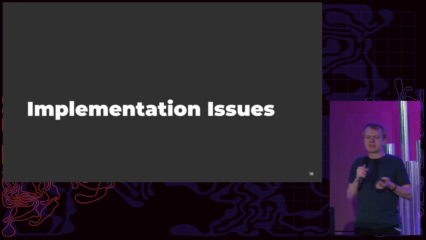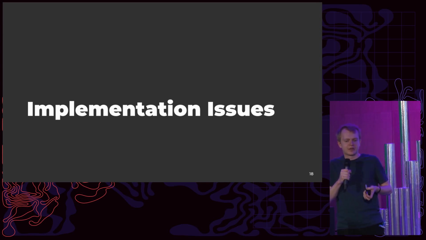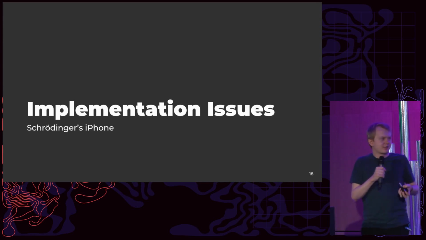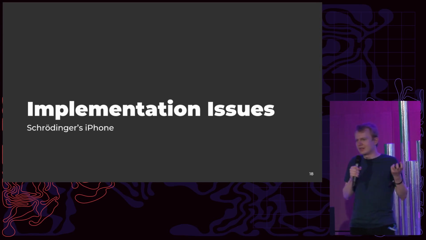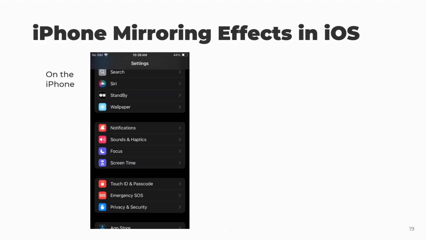So that mistakes are made here was quite likely, which is also why I found some. I like to call them Schrödinger's iPhone because, again, it's about this whole weird thing with it's locked and it's not locked, and in which situation does that application consider it to be, and when doesn't it. So let's look at the first implementation issues in just a second.